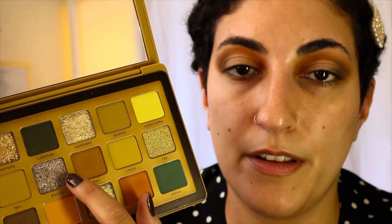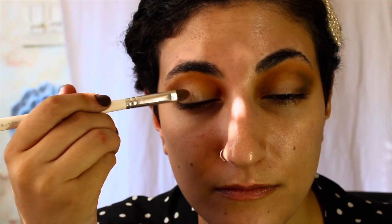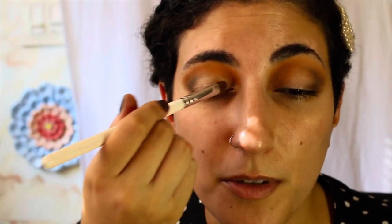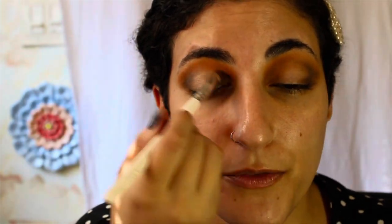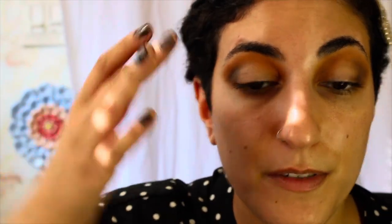Next I'm going to go in with a shimmer — this one right here. I've always heard this called 'Elysian' but I've heard people say 'Elysian' now, so I might have been saying that word wrong my entire life. I'm going to take my NYX glitter glue and a Morphe JH41. I put glitter glue on with a brush and then put my shimmers on with my finger — I've seen people do it the opposite way and I honestly don't know why I started doing it like this.